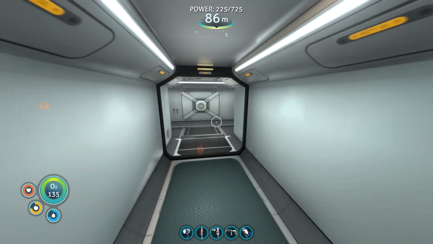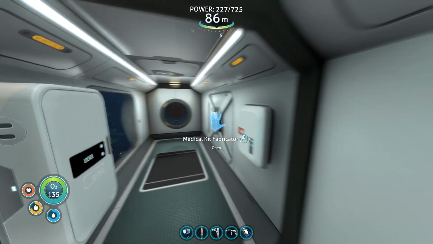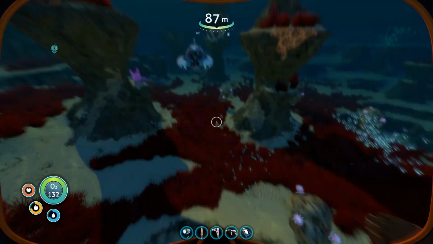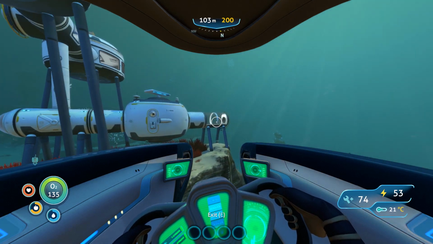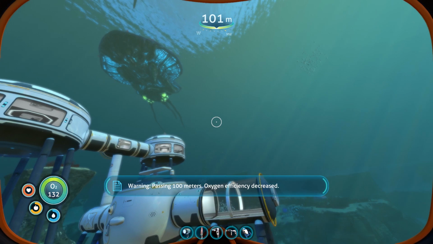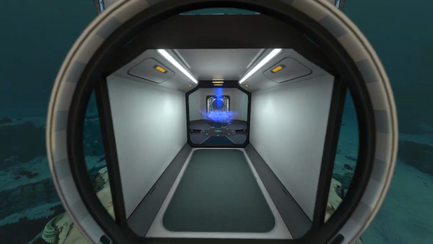Okay, there we go. That's my mama. Built it in Red House because I feel safe here. Okay. Passing 100 meters. Oxygen efficiency decreased. Here we are back at Fun Guy Towers.